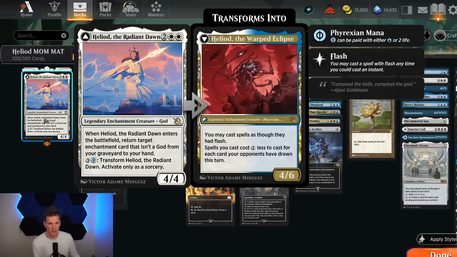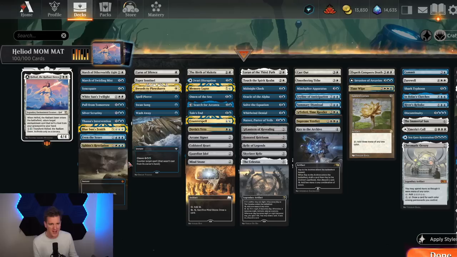When this enters the battlefield, you get an enchantment card that isn't a god returned to your hand. That's nice, but when you transform this, you may cast your spells as though they had flash, and spells you cast cost one less to cast for each card your opponents have drawn this turn. So, cost reduction and flash speed casting in the command zone.